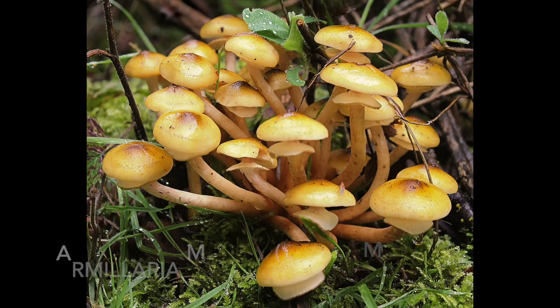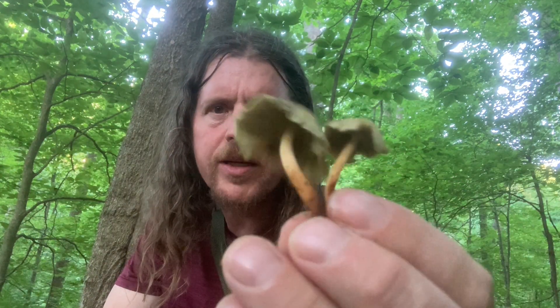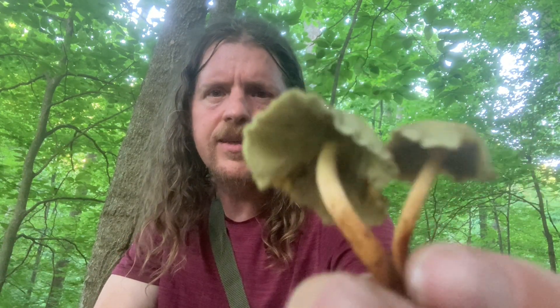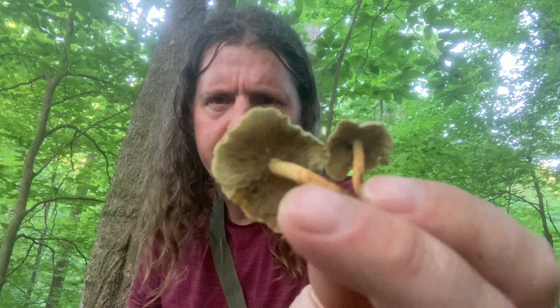This is a very deadly toxic poisonous mushroom, but not to be confused with the honey mushroom, Armillaria mellea, which will have a white spore print. This will have a dark spore print. They can grow on the same rotting logs — it grows on rotting deciduous wood and even conifer wood, more commonly on deciduous wood. So if you're going to try to eat honey mushrooms, always inspect them individually and make sure you don't have any sulfur tufts. These will give you explosive diarrhea, GI distress, vomiting, and even paralysis and death if you eat a lot of them. Something to avoid, definitely.